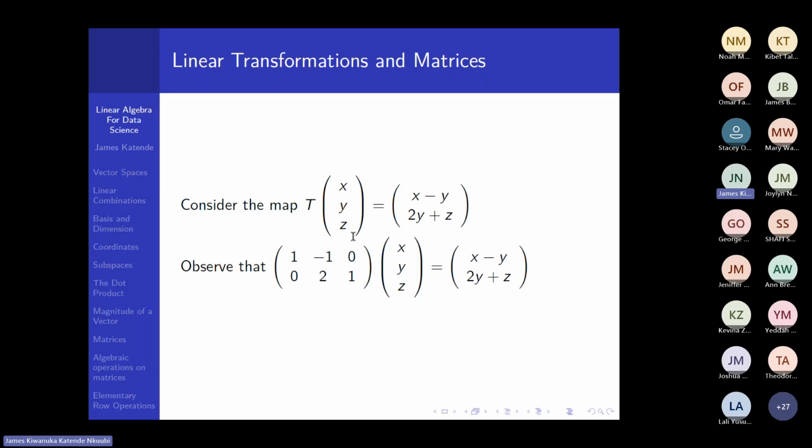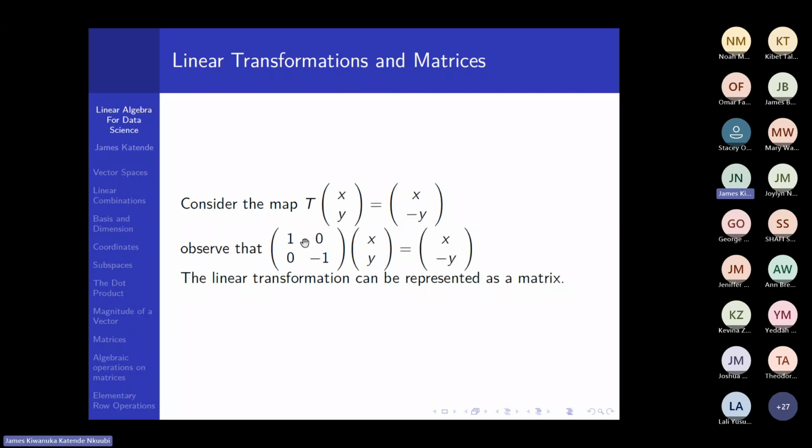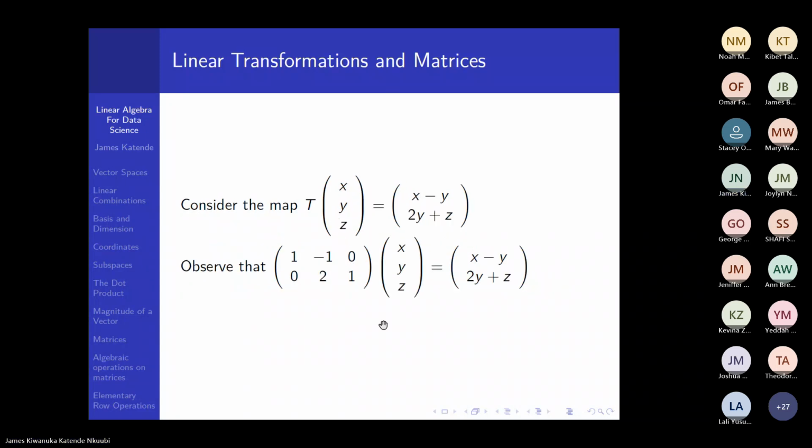So here you'll note it was a map from R2 to R2. So that's why you have a square matrix. So here you have a map from R3 to R2, right? So (x, y, z) is sent to this vector in R2. So that's a map from R3 to R2. Now, this matrix has exactly the same impact as a map. So if you multiply this matrix and this vector from R3, you get exactly the same result. So again, here is another example where you can represent a linear map using a matrix. Is that making sense?